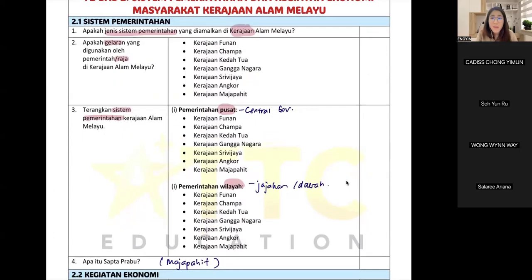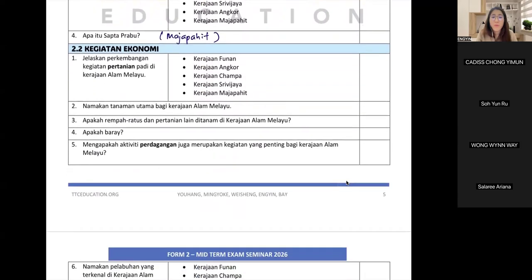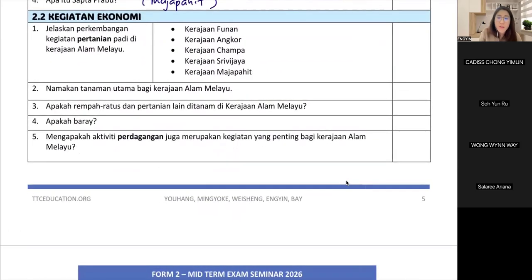Good. And then right now, let's look at 2.2. 2.2 is the one that I will strongly encourage you guys to put more time and effort in, because the kegiatan economy is a popular question that is always tested in your bahagian C essay. And a lot of people miss out because they tell me not enough time to study. So later I will show you. If we got time, we try 2 questions. If we don't have the time, we try 1 essay. Are you guys with me? Everybody ready?